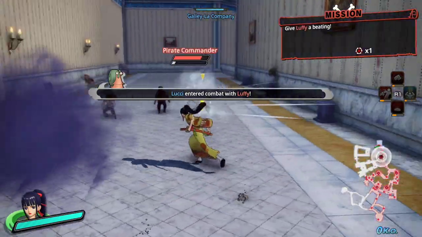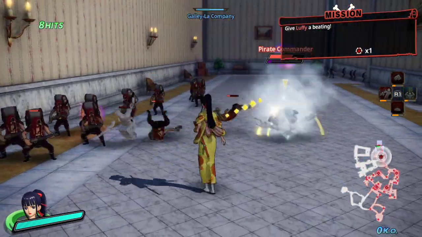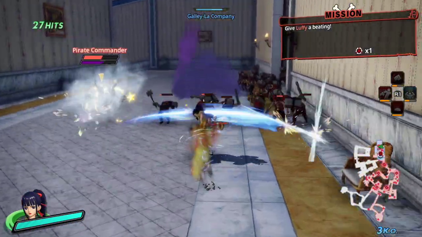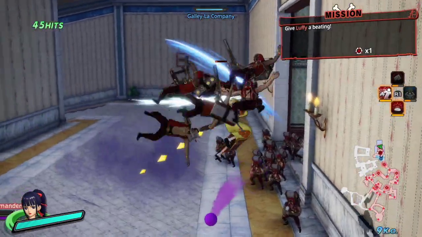Next we have square triangle. So this is a pretty standard launcher. There's nothing really insane about it, but you can jump cancel after it.